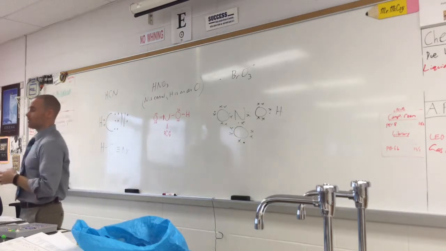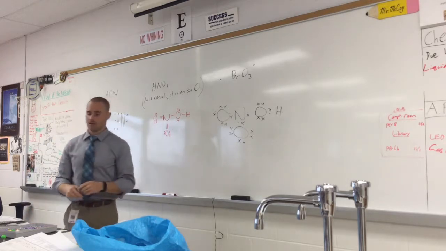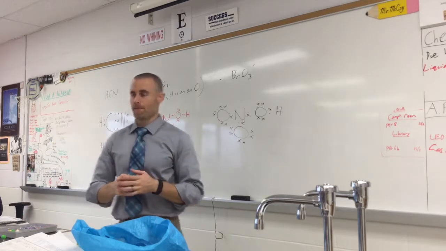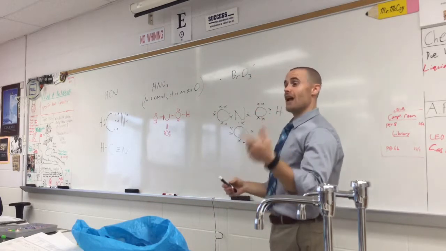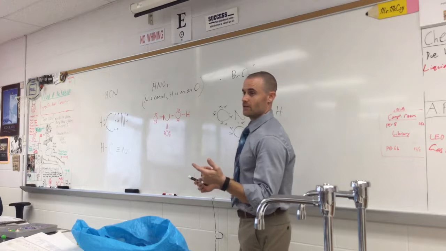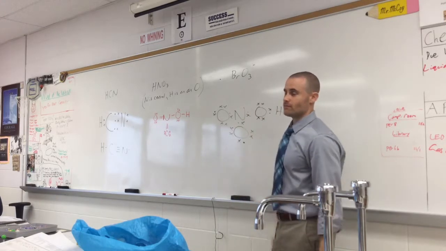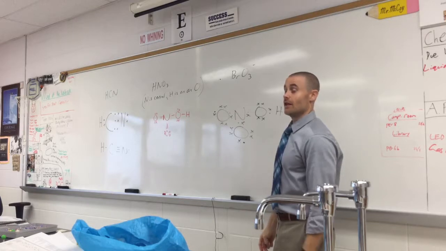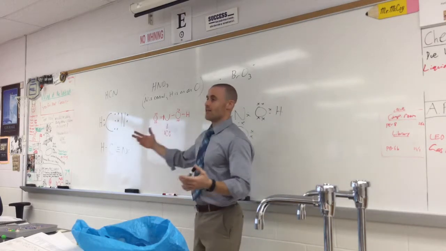So Marcy was very close. She picked a hard one, so I commend you on your effort of picking the hard one. So what do you think? Let's fix it. Well, it can only have 8, so what do we need to get rid of? You gave it 10. That won't work. So get rid of the double bond. Get rid of one of the double bonds, right. But instead of just erasing one, let's see how that really affects it.